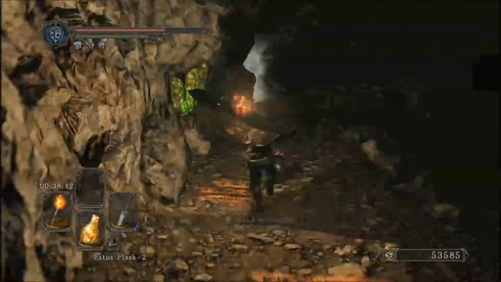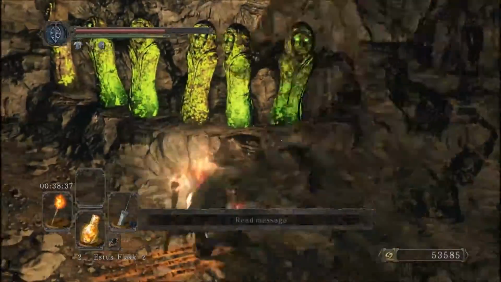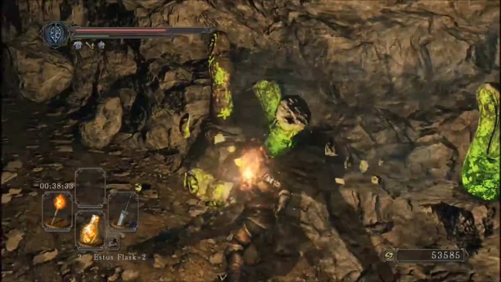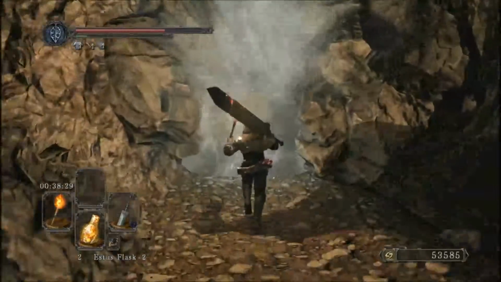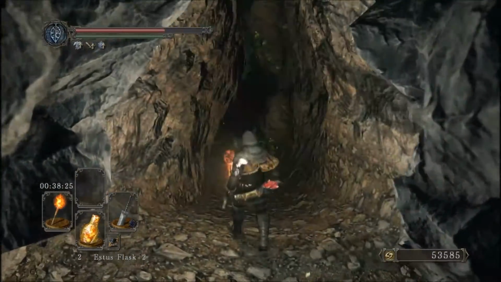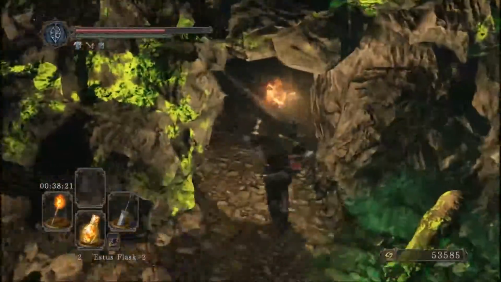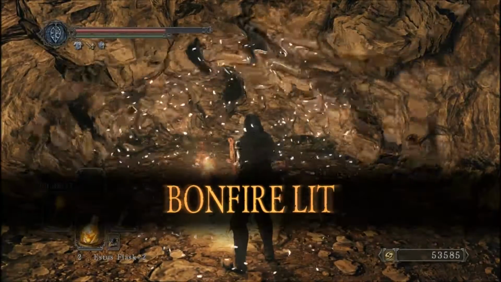More importantly, we get... Now this is an example of what is coming up. These will not just inflict toxic. They inflict poison, but there's a lot of them down here. So that's what we're going to be dealing with. So Black Gulch. Black Gulch we will be covering in the next episode. So I will see you guys then.